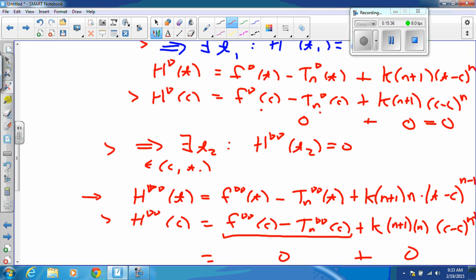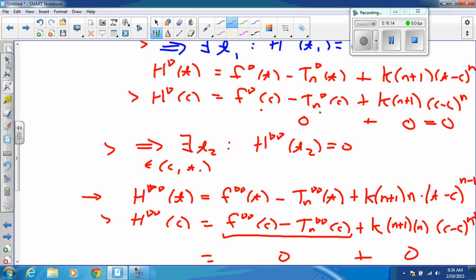What about our coefficient here? When I took one derivative, I had n plus 1. When I take two derivatives, I have n plus 1 times n. When I take three derivatives, n plus 1 times n times n minus 1. How many factors do I have? No, I have k factors for k derivatives, right? And the highest one is n plus 1, and the smallest one is going to be n minus k plus 2.